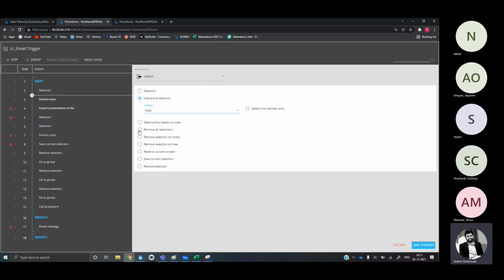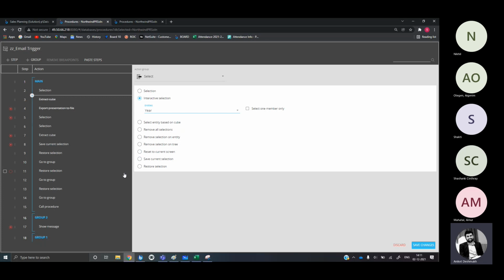At one particular time, you can remove the selection on the entire set, or you can also remove the selection on a particular entity or a particular tree as well. All right, and you can try these options on your own. Please go through the e-learning for each of the options, because I am not taking each and every example for that. Now I am taking one last example for the selection, and then we will move to the next topic.